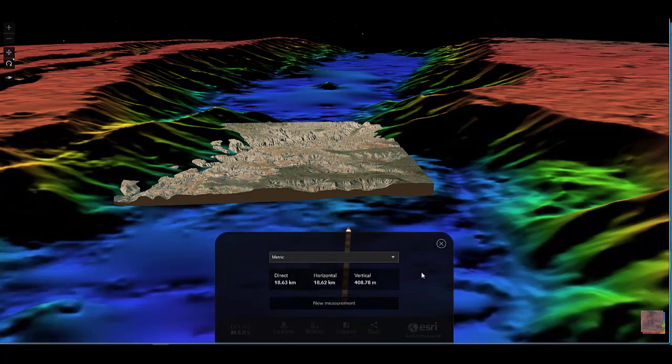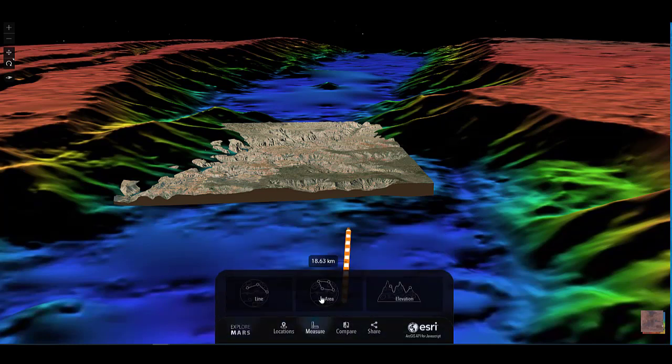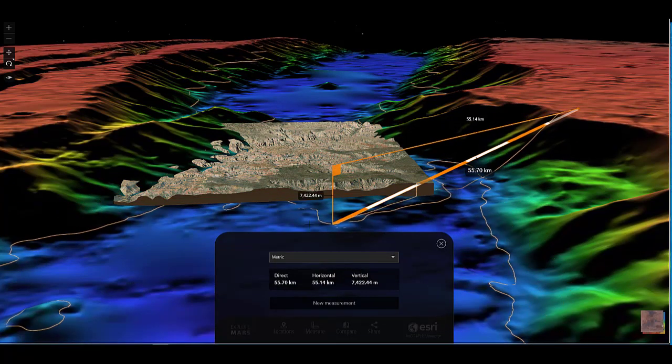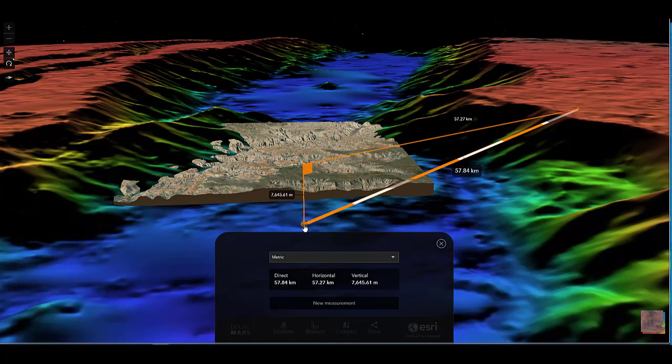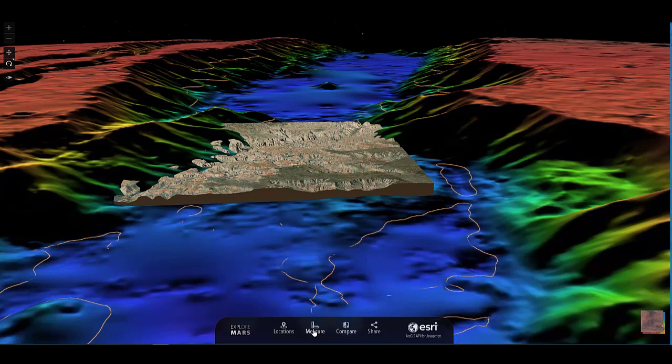Figure out where the Perseverance rover landed and why it landed in the Jezero crater because it was so flat, etc. It didn't have to scale those crater walls. But being able to do this sort of thing with locations, measurement, features. You can post tweets on different locations of Mars. You've got a vertical and a horizontal component. So again, angles, mathematics, astronomy, geography, science. Fascinating to have this at your fingertips.